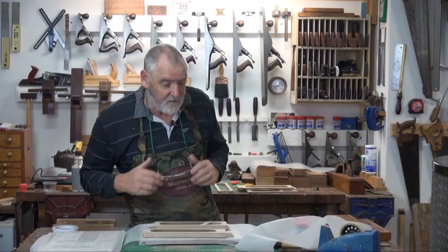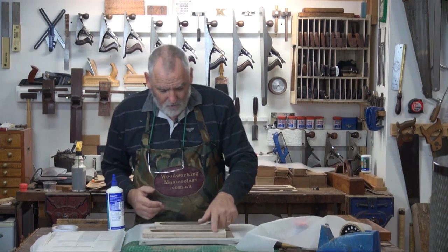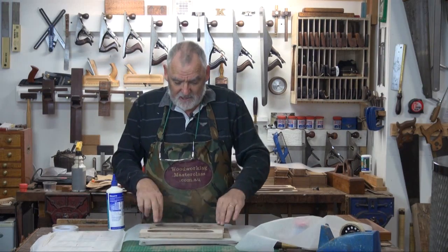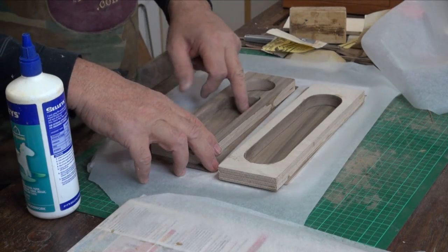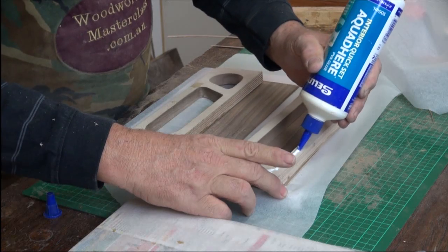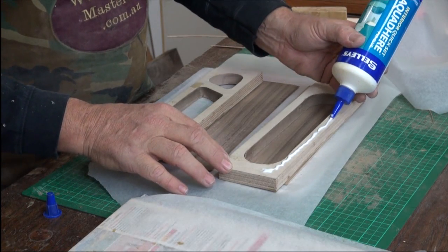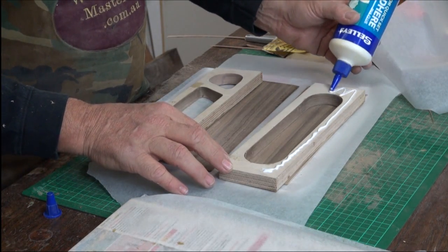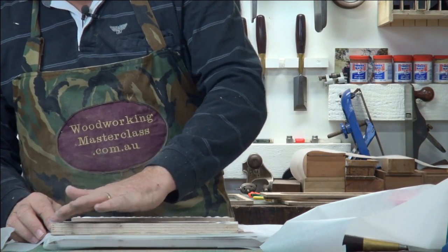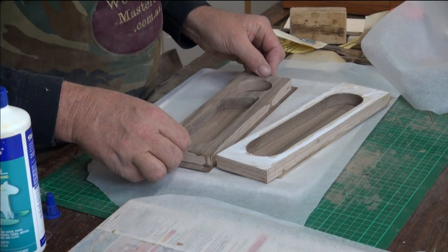For this, I'm not going to use high glue, and the reason being I want to get a very thin bead all the way around. Because if I use high glue, I slop it on, and when I squash it down in place, the glue can squeeze out on the inside — and I don't want that because it looks a little bit unsightly. I make sure that I'm on the outside of the piece I'm gluing up. Give it a little spread with your fingers, flip it over, and place it down.